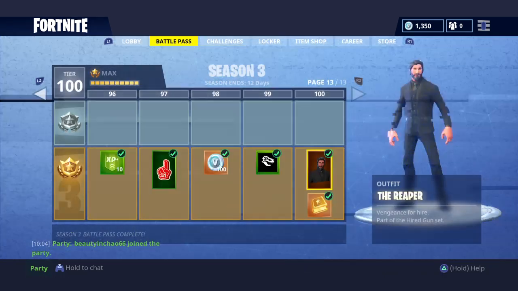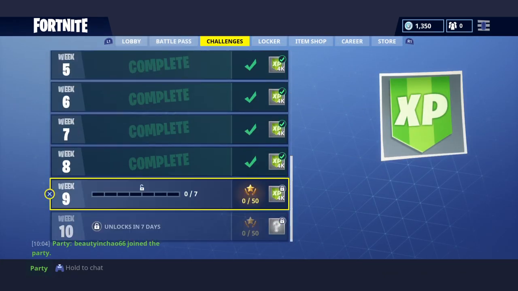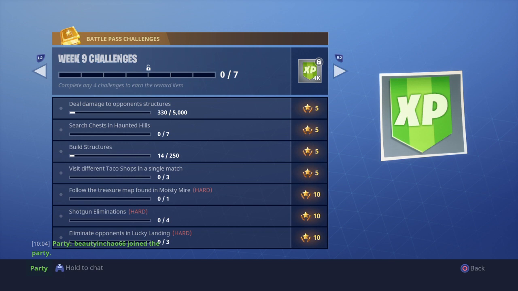Back to this. Mosty Myers. I found the map. The map's from Mosty Myers. Follow the treasure chest map. It's the triangle of trees. You need to go 200 meters roughly towards the top of the triangle. I'll show you now exactly when we get into the game.